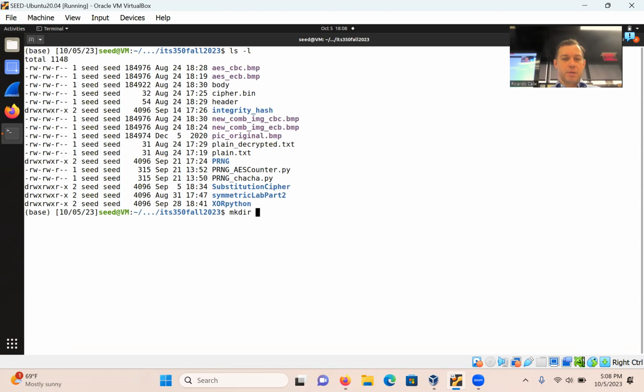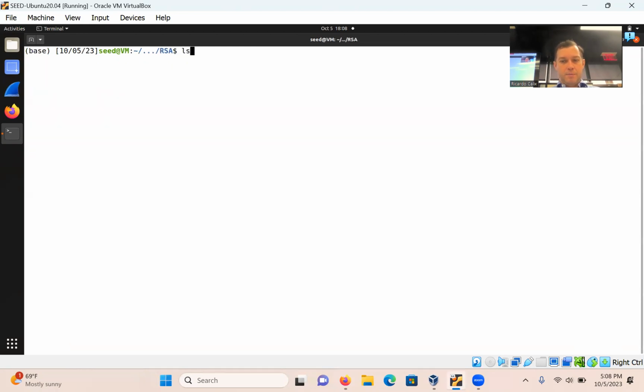So let me create a new directory. Okay, so let's cd into RSA. All right, so we're going to create our first RSA code, just to implement these.